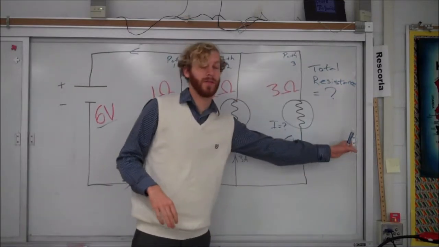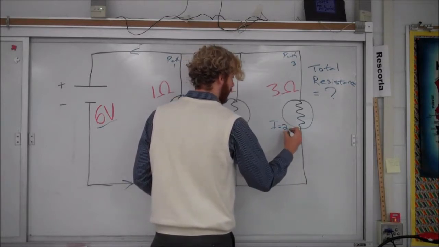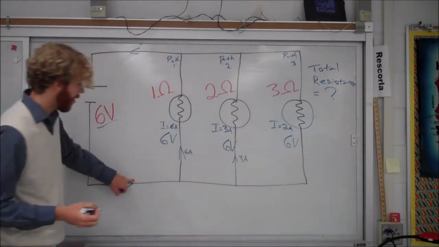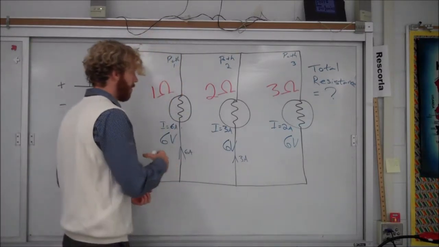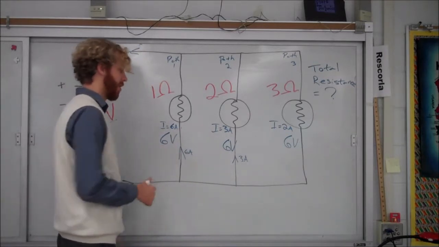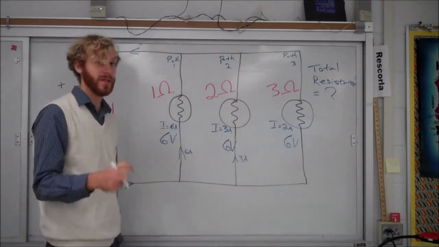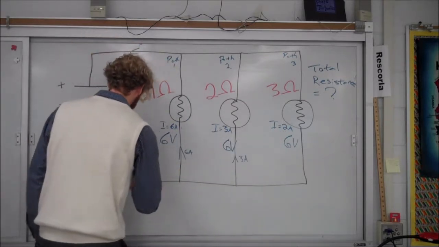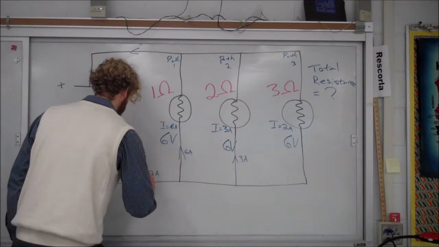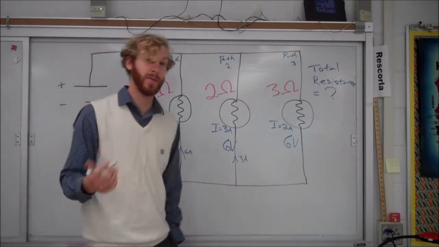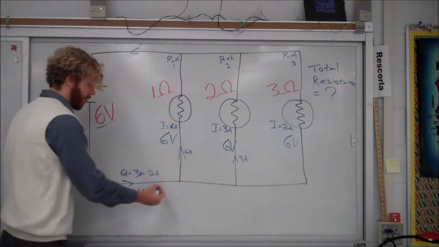Now let's go back to our diagram. Figure out what this means. So if our current on path 3 is 2, our current right here, before it breaks into any of the paths, that's our total current. So we have 6 plus 3 plus 2 amps. That is going to be our total current. So our total is going to be 11 amps.